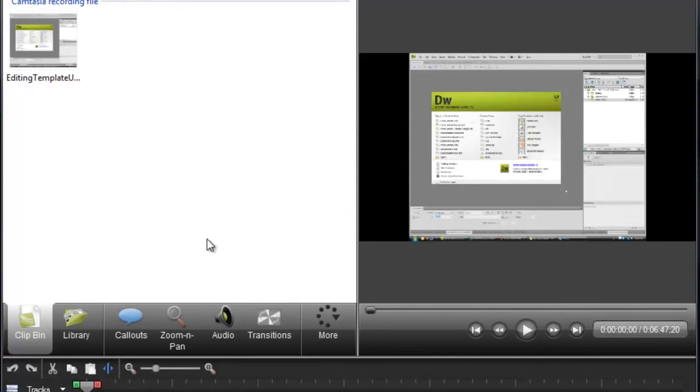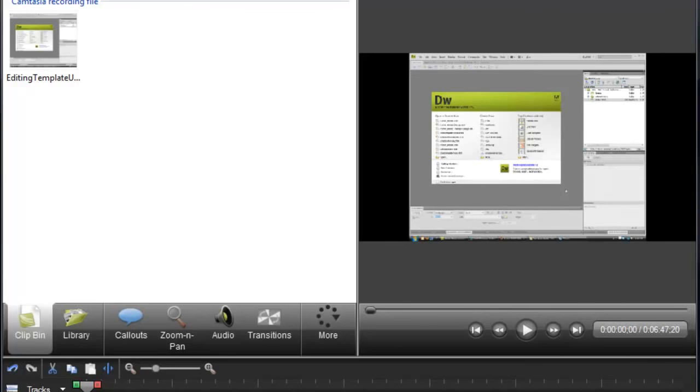Now, what will happen here are a couple of things. As I go through, Camtasia is smart enough to figure out where to put different things in my video. So I've got a bunch of little editing points here where it has zoomed in for me on the screen as I'm moving through. This particular line here is my zoom line. This line right here is my film or my video edit portion. And then down below here is my audio portion.